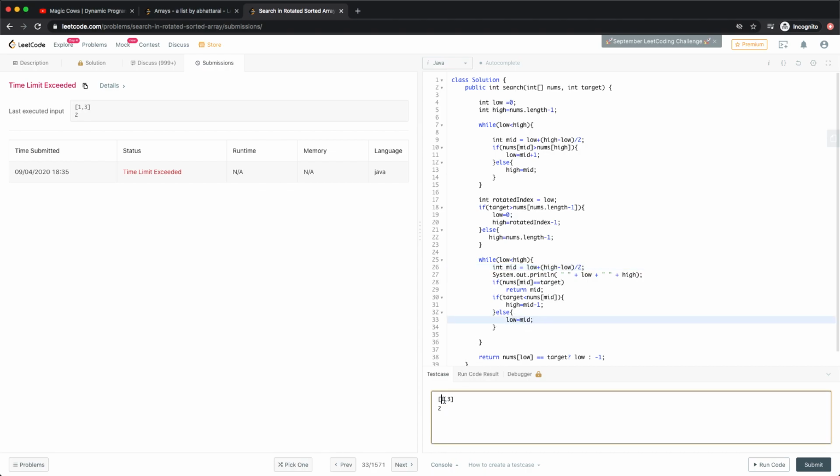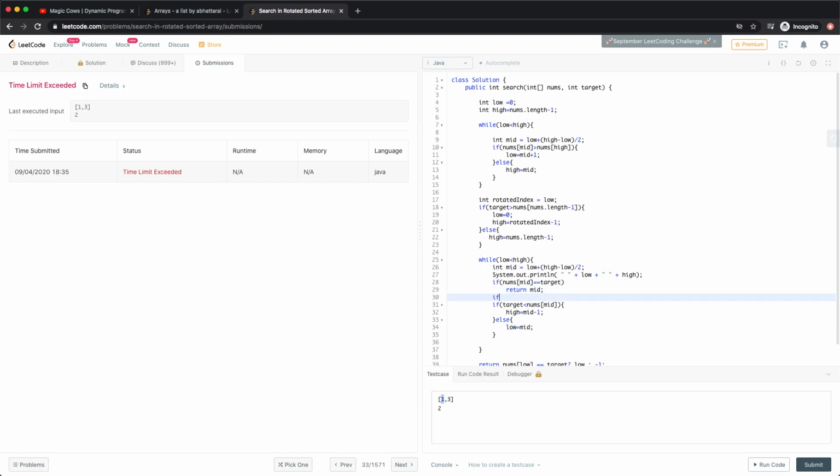So now, since we are here at 0 and our mid is also, if mid and low are the same numbers and nums of, then every time it's going to be the same thing, I guess. So that means this didn't happen, and we can simply return -1 here.